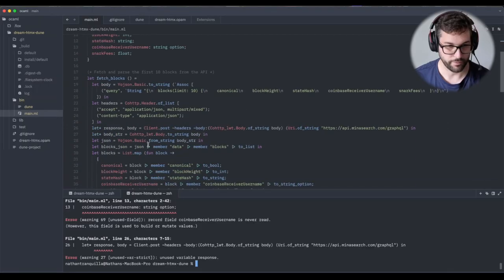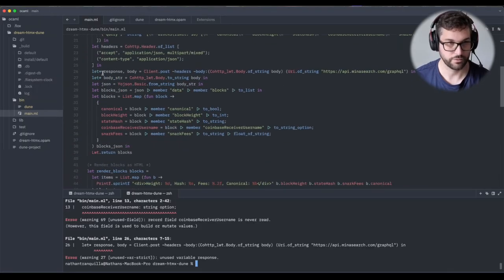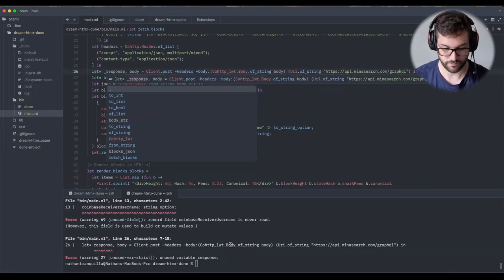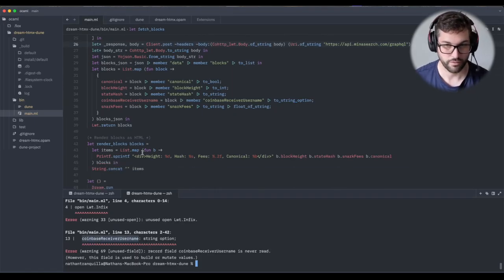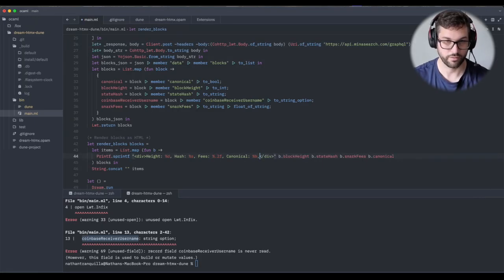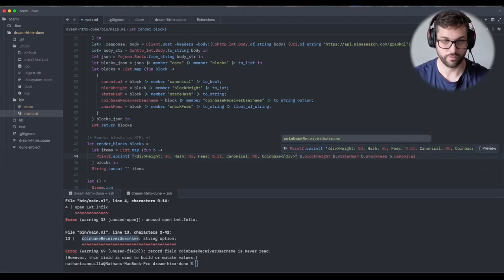Unused variable response. Oh. Can you just do something like this? Height, hash, fees, canonical. Coinbase receiver.